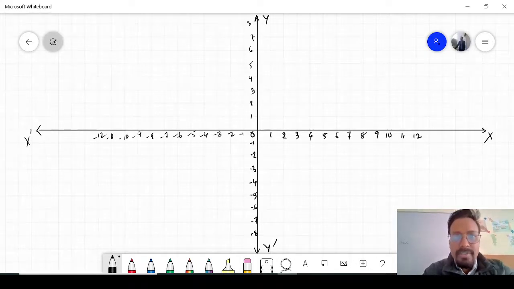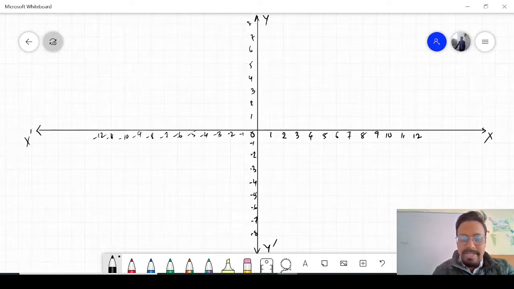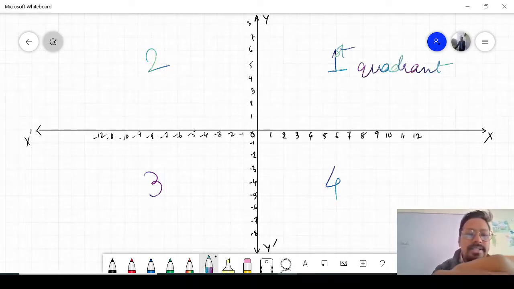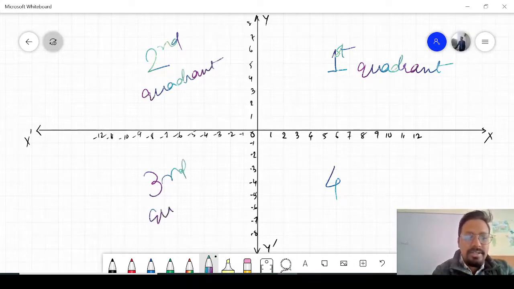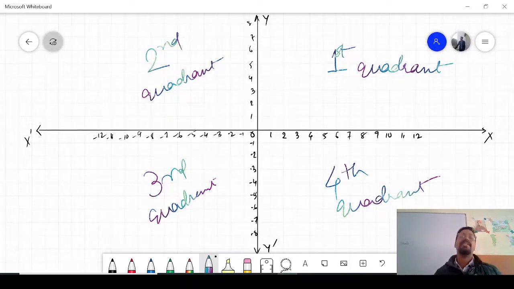As we have learned in our previous video what a coordinate system is, I just need to add one more thing to it. As you can see, in this coordinate system we have four spaces. This is space number 1, space number 2, space number 3 and space number 4. All of these have a name. These are called quadrants. So this is the first quadrant, this is the second quadrant, this is the third quadrant, and that is the fourth quadrant. So these are the names. If anyone says first quadrant, you are going to know which is the first quadrant, second, third and fourth.